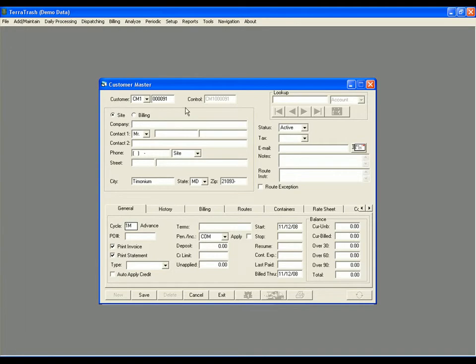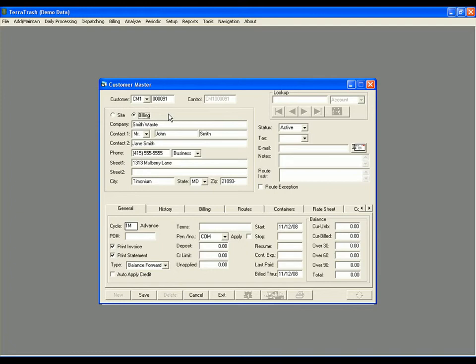Now go ahead and fill out the site name and address of this account. Once you've filled out the site address, go ahead and click on the Billing Address button.